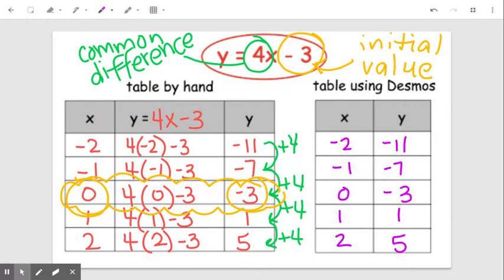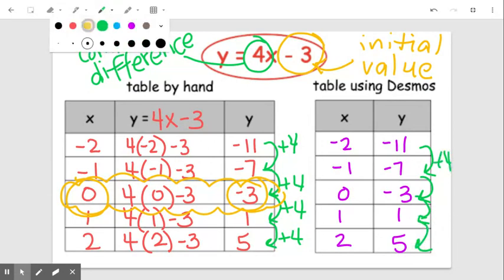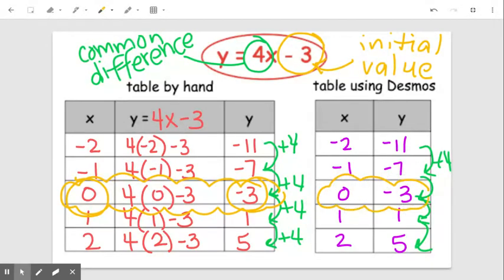You can see that you still know the same things. We still know that our common difference right here is +4. You can still see that. And you can also still see that the initial value is -3.